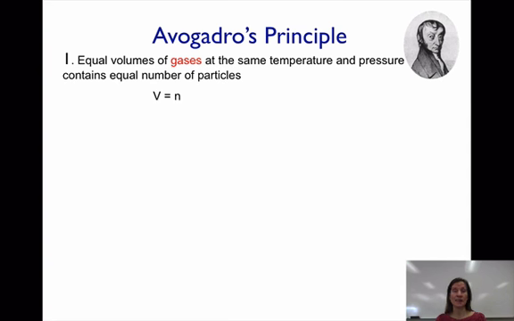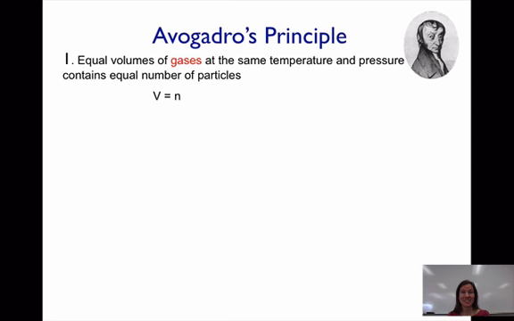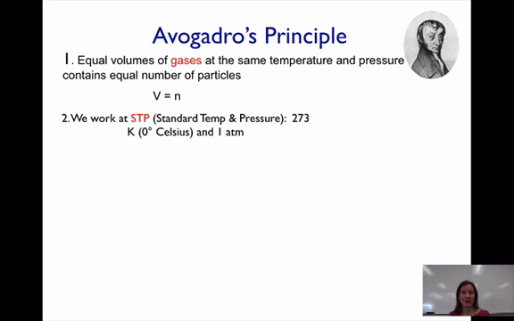As long as he kept the pressure and the temperature constant, the number of moles would tell him the volume. So that constant temperature and pressure that was established as a reference point when talking about Avogadro's principle was STP, right? A standard temperature and pressure. That standard temperature and pressure was 273 Kelvin, or 0 degrees Celsius, and 1 atm at sea level. Now, in reality, most classrooms you're working in won't be at these, but these are essentially our reference points, okay?